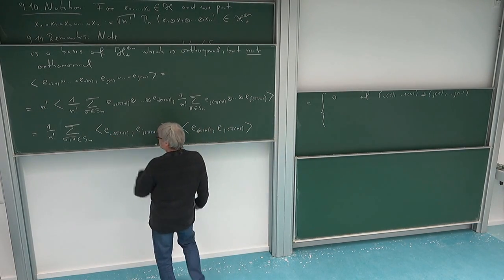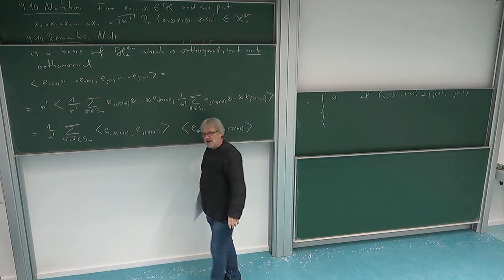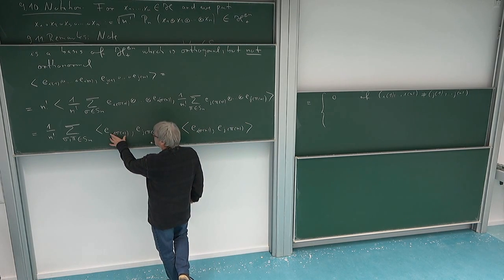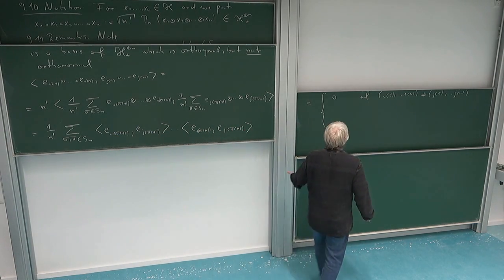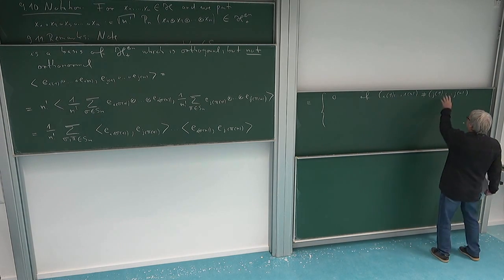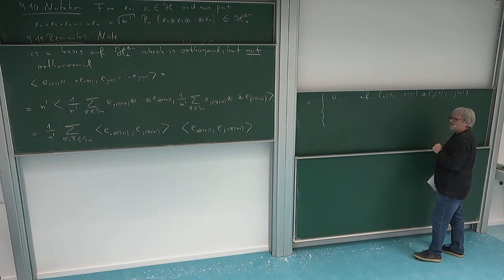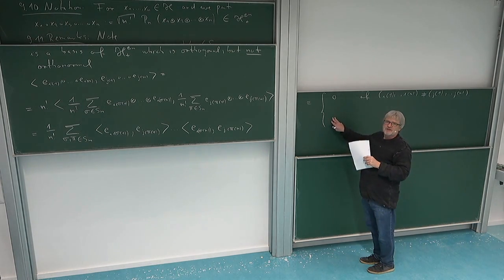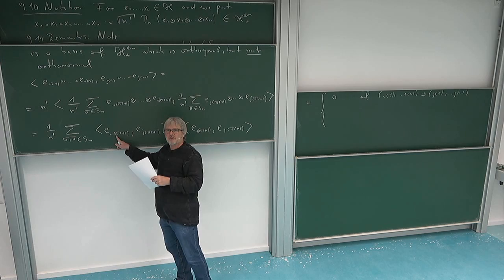Because the i's are increasing, the j's are increasing, and here I still apply sigmas. But I have to guarantee that if I'm applying a permutation sigma here and a permutation pi here, I get a matching between those. This means they really must be the same, otherwise I cannot find a matching. But if they are the same, then I get something which is not necessarily 1, but it depends on the structure of the indices here.